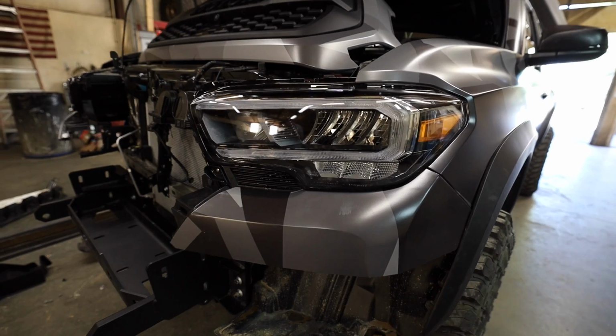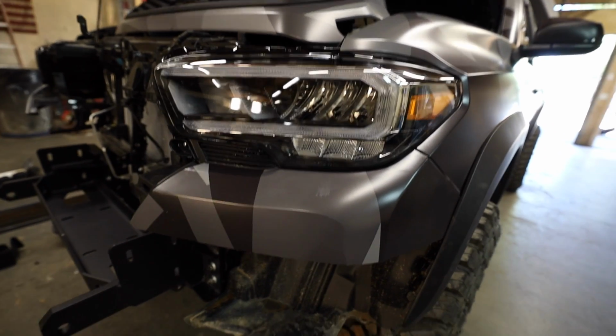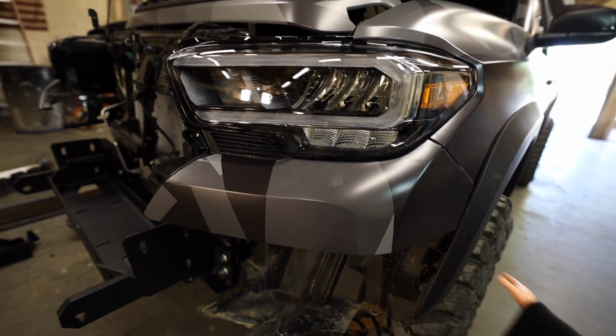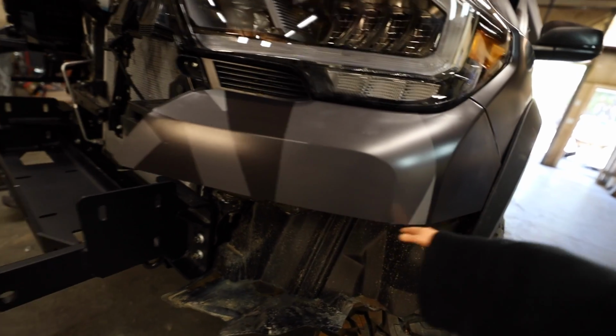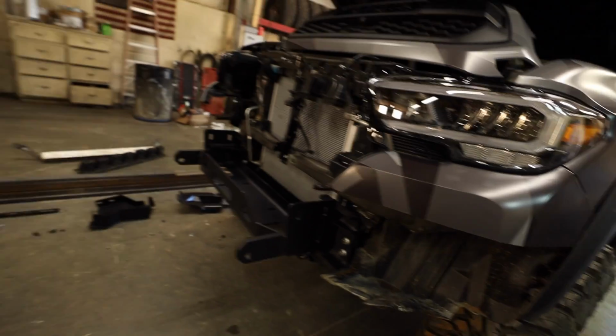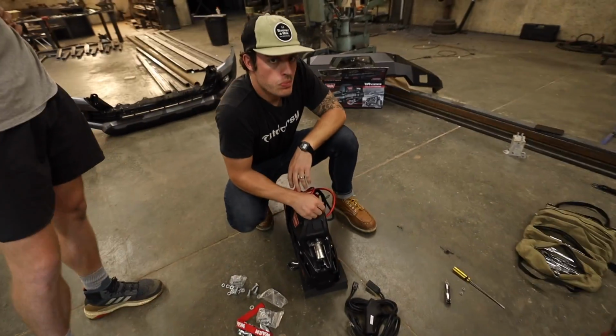So as we're fitting things here, what's going to make this install a lot easier than doing it with a stock bumper is I picked up some bumper caps from Running for Tacos. So it has the line already cut, and I believe it will fit pretty dang well with the actual bumper.